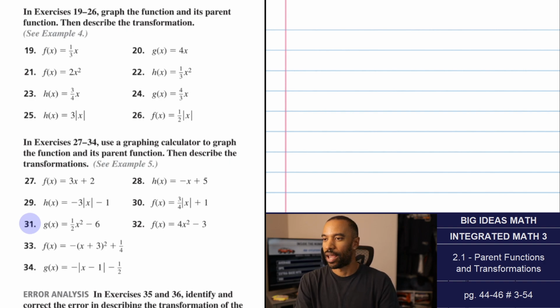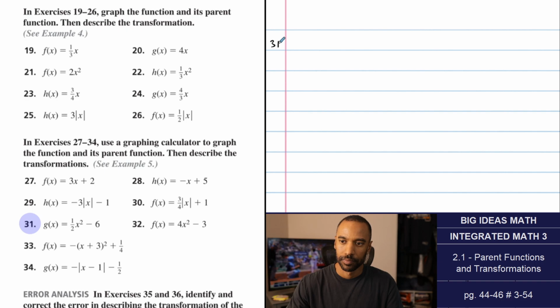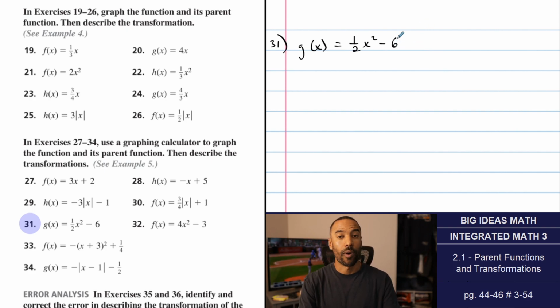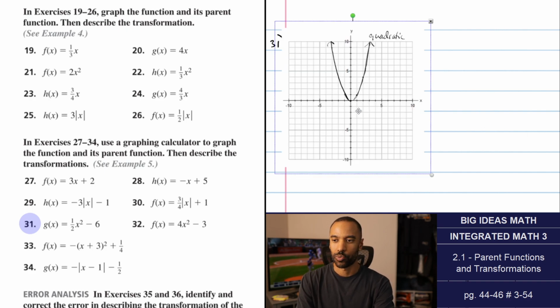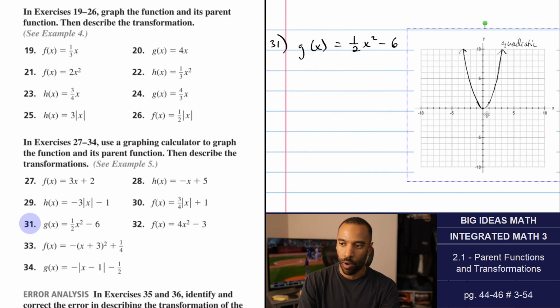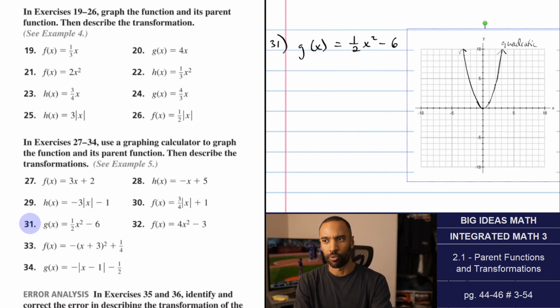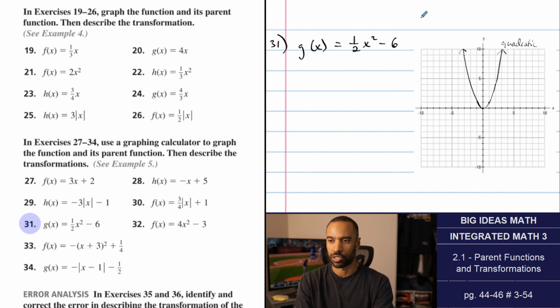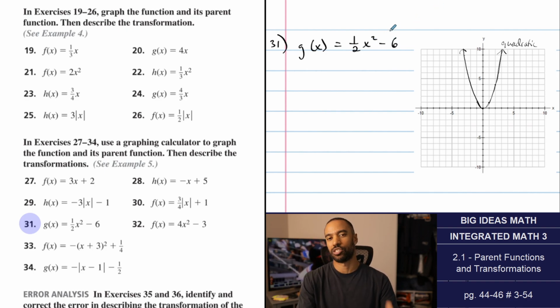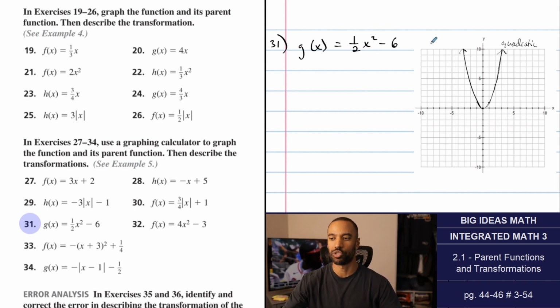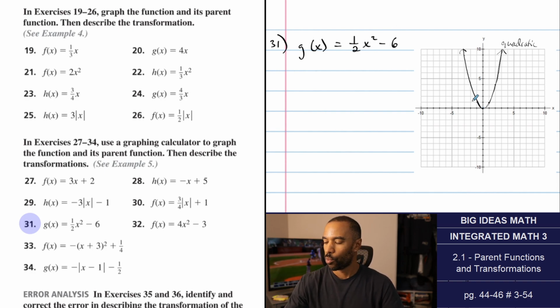G of x equals 1/2 x squared minus 6. Okay, this is a quadratic, yeah? And in quadratics, we got them U shapes. Now, the 1/2, we saw a 1/3 before. 1/2 may be less bad. It depends on who you are. The minus 6 is going to be about the vertical translation. Use your graphing calculator. It's going to show you something. We're going to have a vertex down at 0, -6 like this.